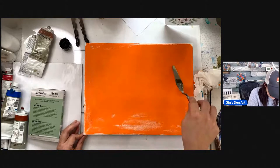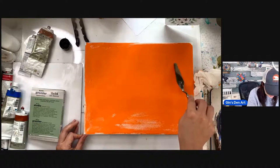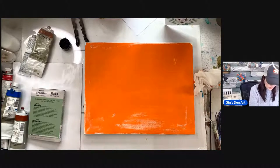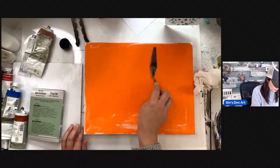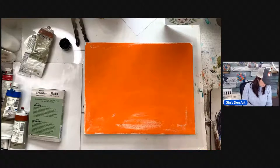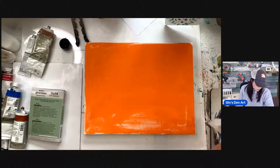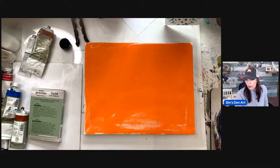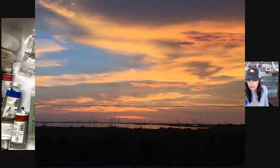Get that little piece of hair out of there. They probably don't want that. All right. Okay. Let's do some drying really fast. And then let me show you the photo. While we're waiting here, I'm going to show you this is what we're painting today.